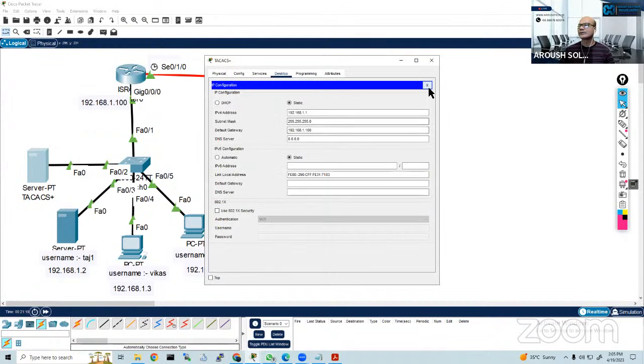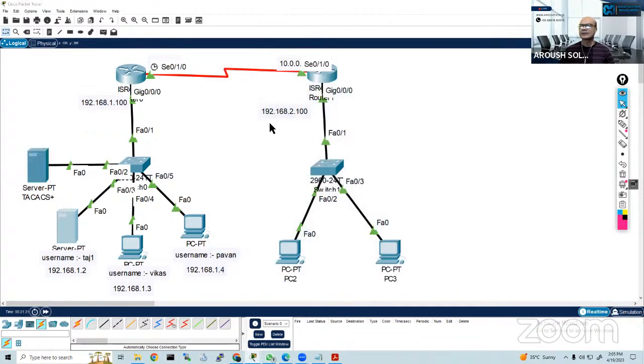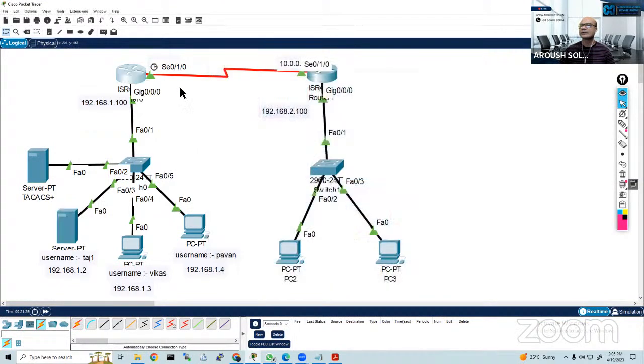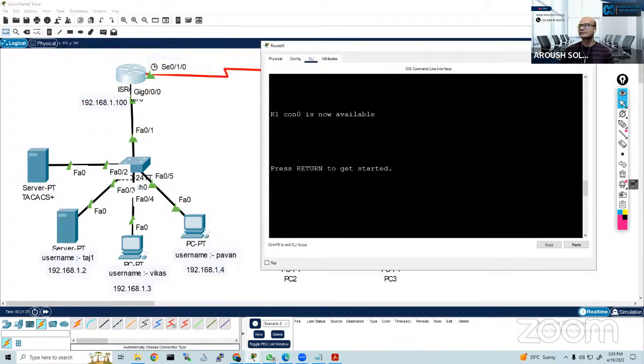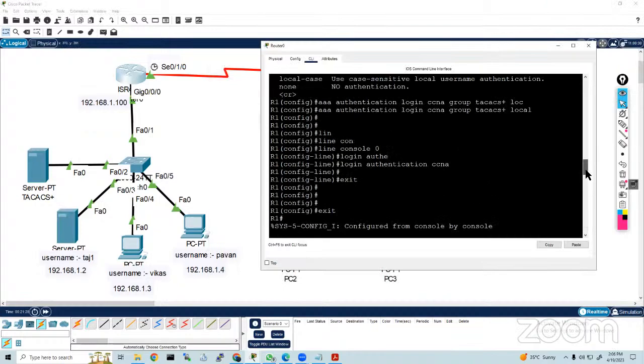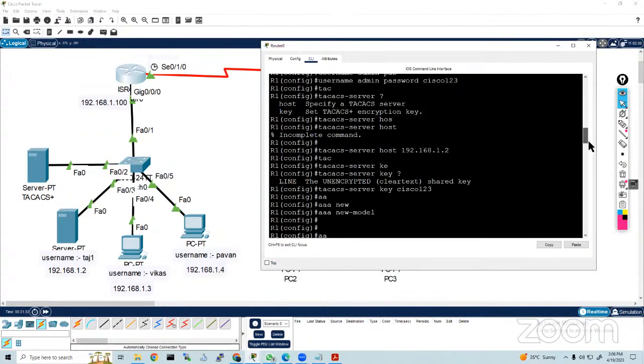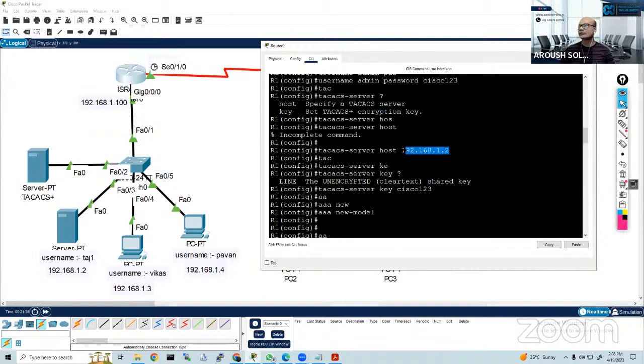IP address 1.1, 1.2. We have given 1.2 only, no? But the thing is, you gave it for the group, not for the individual. No, only for the host we have given.